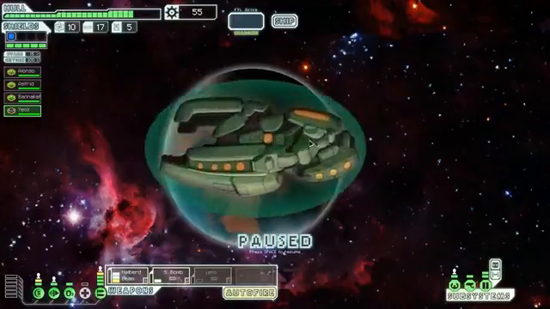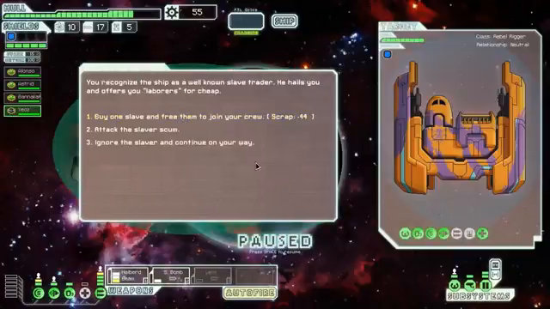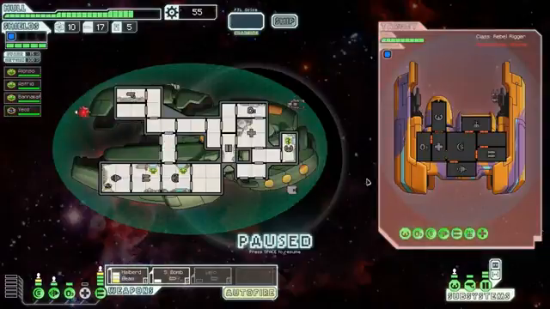Let's just move on. We've arrived at the long-range beacon. Let's see what's here. We have found a slave ship. We recognize a well-known slave trader. He hails us and offers us laborers for cheap. Let's attack this slaver scum.